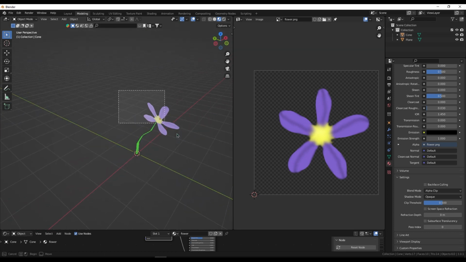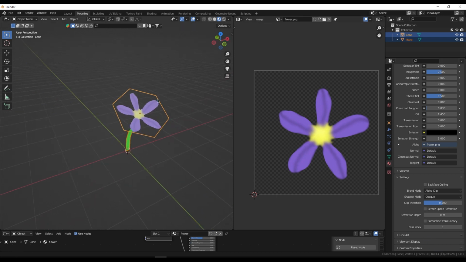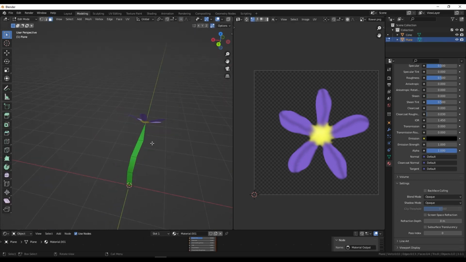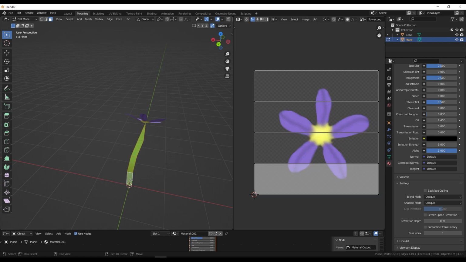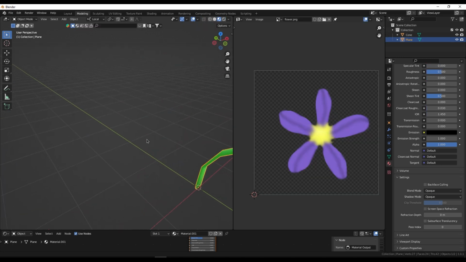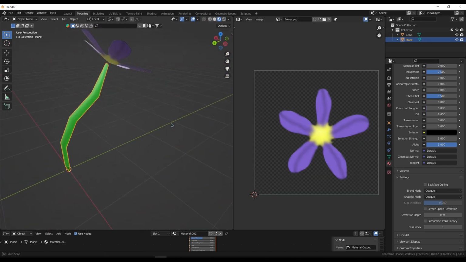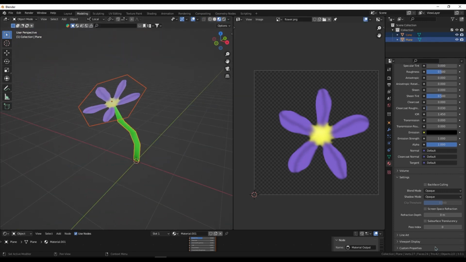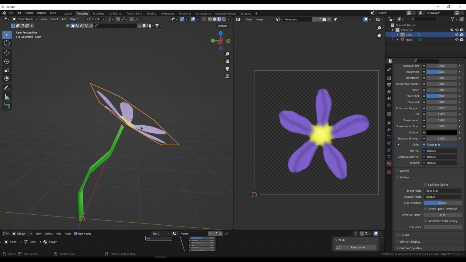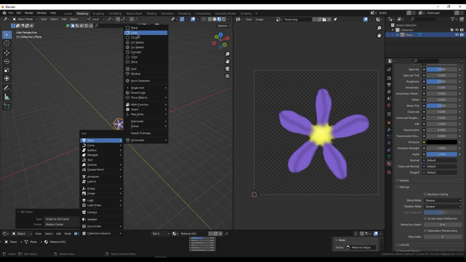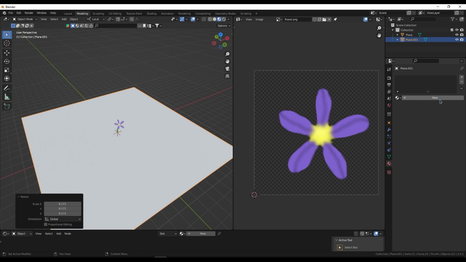This is probably the lowest poly you'll be able to make, which is 14 tris, which is pretty small. But if you want a thicker stem, you can click on all of these and extrude out on local, and then you have a little thickum of a stem. But that makes it 42 tris over 14.